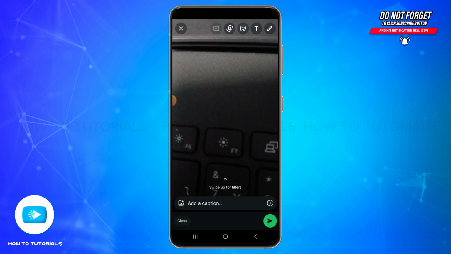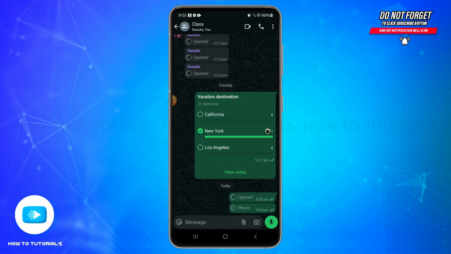Once you capture it, at the right side you'll be able to see this one icon just above the send button. Once you tap on it, this will activate the View Once feature, and now after doing that, tap on the airplane-like icon at the bottom right to send your media. Now once it has been sent, the recipient will only be able to view it once and they won't be able to take any screenshot of it.